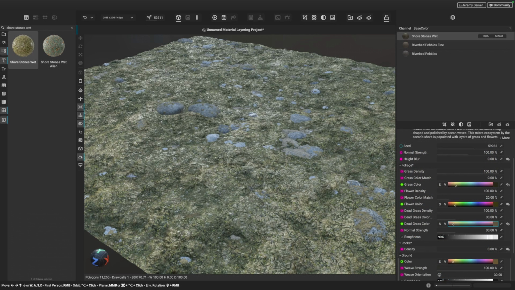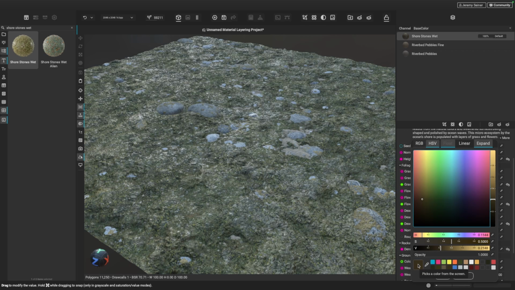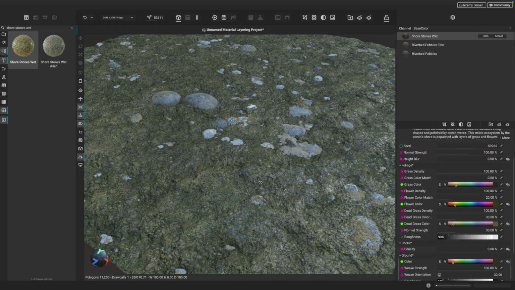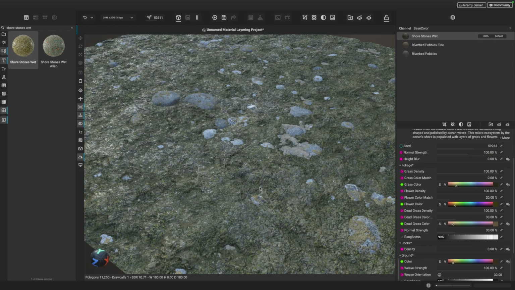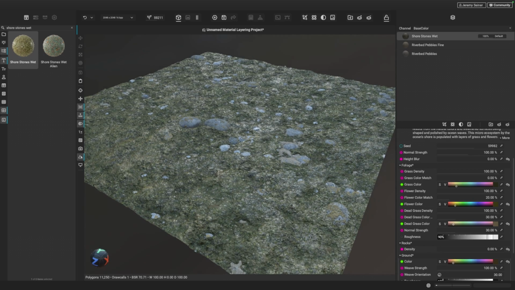And I think just about there, it's looking pretty good. And then finally, you can see that we have the ground that's showing through as well in this material. So let's pick a color for that. And I'm going to choose this dark brown color as well. So I'll hit OK. And now you can see that we've really adjusted the tone of this marshy grass to fit the color palette that we had from our other materials. More dark, a little more muted, and I think that's looking much better.